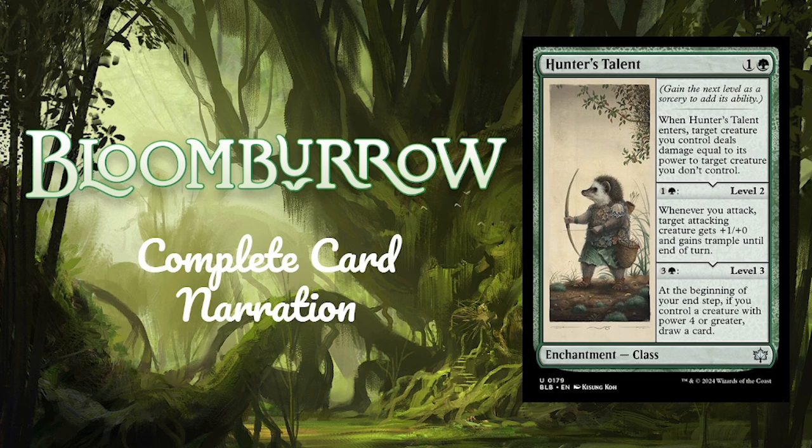Hunter's Talent. 2 mana, 1 and a green for an uncommon class enchantment. When Hunter's Talent enters, target creature you control deals damage equal to its power to target creature you don't control. For level 2, 1 and a green, whenever you attack, target attacking creature you control gets +1/+0 and gains trample until end of turn. For level 3, 4 mana, 3 and a green, at the beginning of your end step, if you control a creature with power 4 or greater, draw a card.